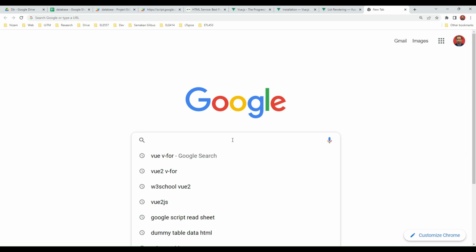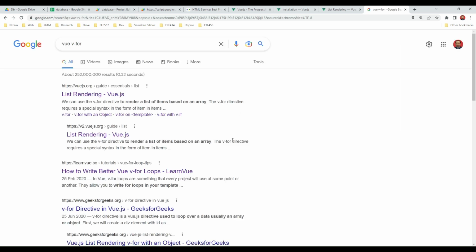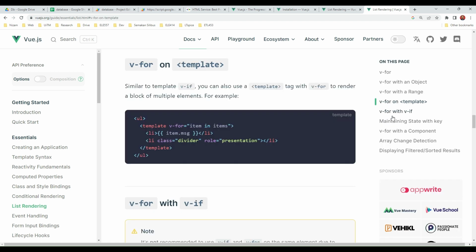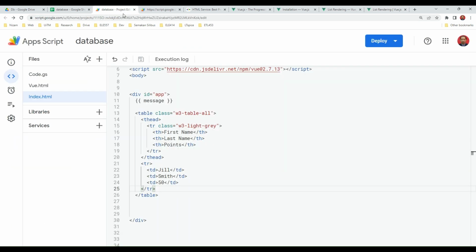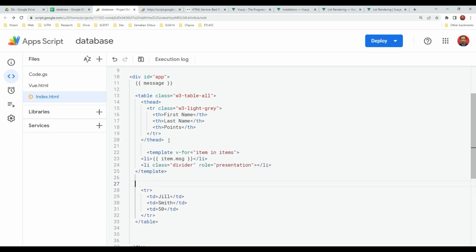Next, search Vue for loop. Look for v-for on template. Copy the template, and paste under the table head.